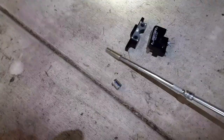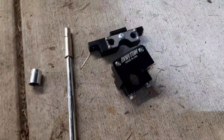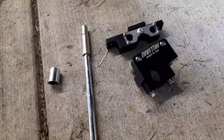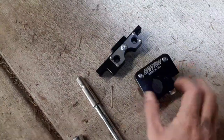Okay, so I've got the tools required for the job right here. We've got our hide-and-go-seek world champion 10mm, a 15mm, and a 13mm. Here's the part itself that we're using. It's a Barton shifter bracket, and it's pretty simple how it goes together. This piece bolts up to the top of the transmission tunnel, and this piece slides into it and over the back of the shifter mount. Easy peasy.